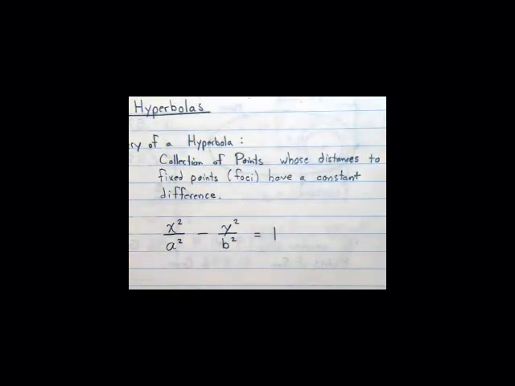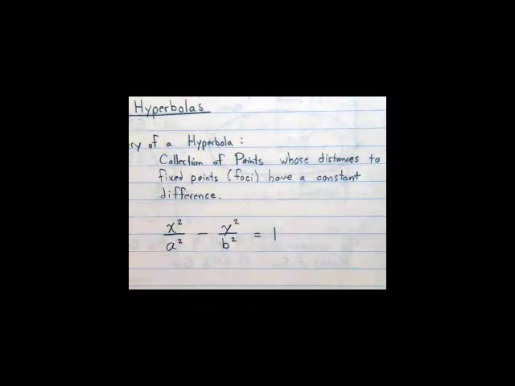X squared over a squared minus y squared over b squared. That's a little issue that comes about now because of the fact that we have a minus sign instead of a plus sign. With an ellipse, it was always a is bigger than b, right? Nope. A doesn't have to be bigger than b, and b doesn't have to be bigger than a. Because with an ellipse, when you add those two terms together, it didn't matter what order you did it, really, right? The x could come first or the y could come first as long as the bigger number was under the one that was in the major axis, right? And so we could just shuffle it around.